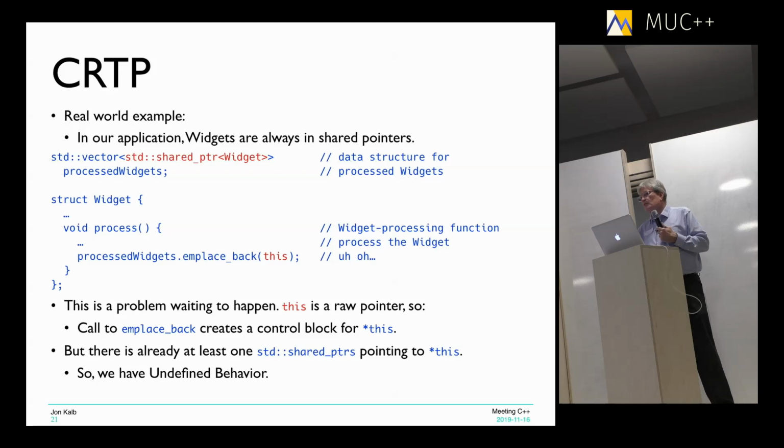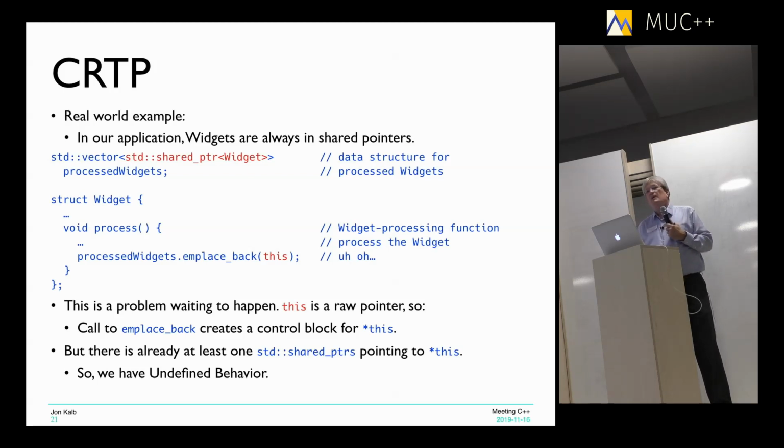Right, this is not a shared pointer, but it will compile. Why? Because emplace_back, unlike push_back, doesn't expect a shared pointer. What does it expect? A constructor argument to make a shared pointer. So what is its type? Pointer to widget. So if I pass this into emplace_back, can I convert a pointer to widget into a shared pointer? This compiles. But it's a problem. Why is it a problem? What's the problem here?